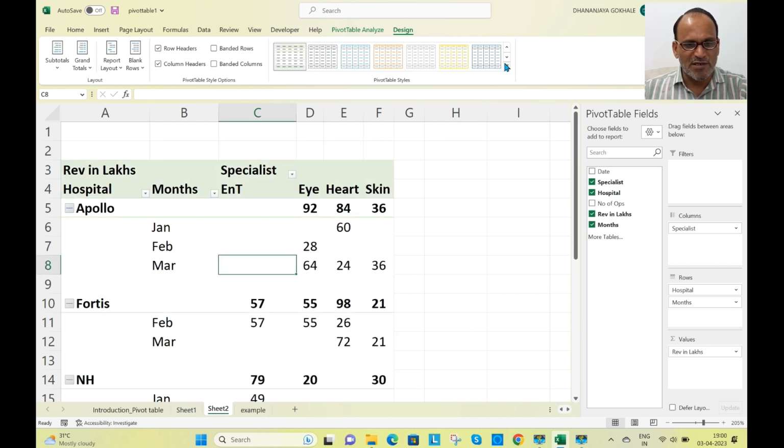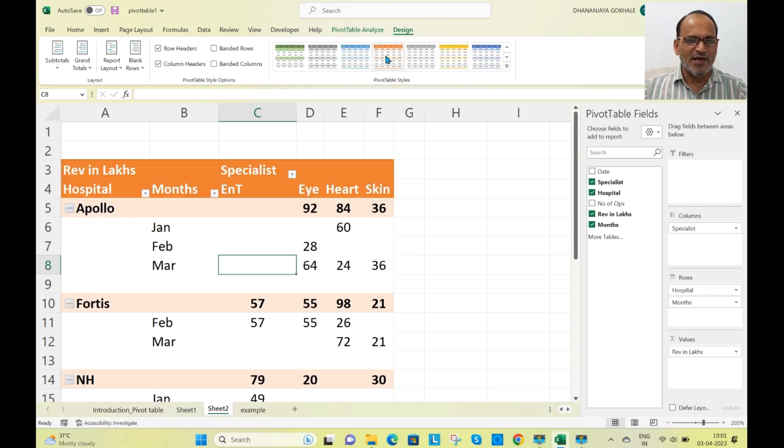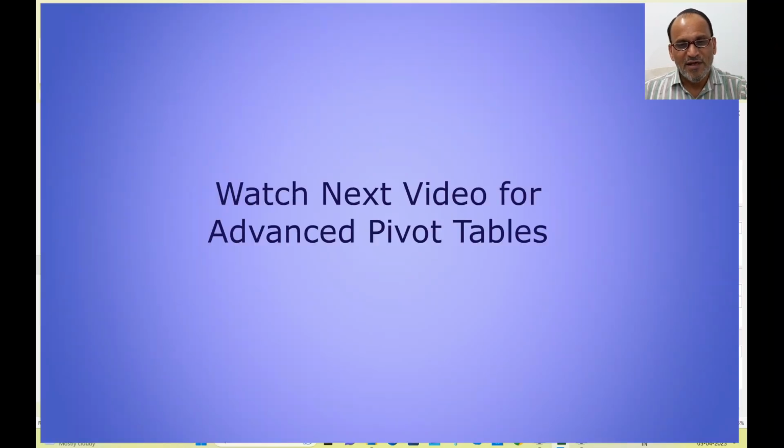Okay, here is another design. There is nothing much to do. Just choose a design and click on it, and you've got a beautiful report generated in a few clicks. Okay. So how much time did it take actually? I have taken time to explain one by one, but for creating, you could pretty much do it in under 10 seconds. That's it.